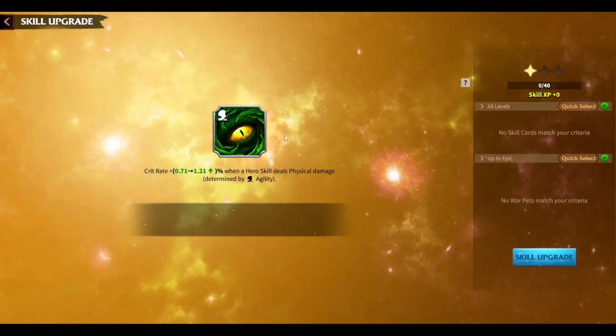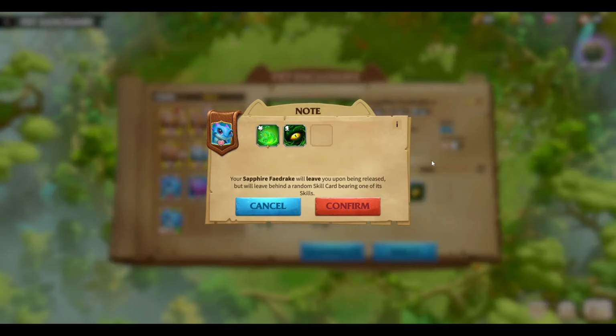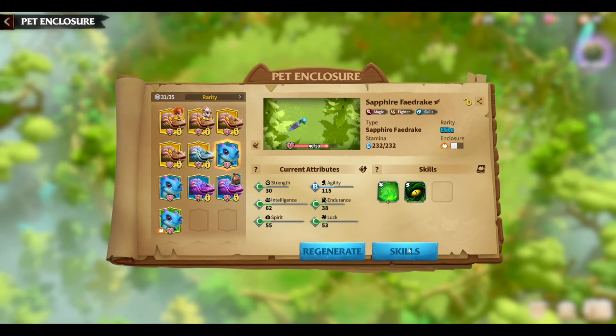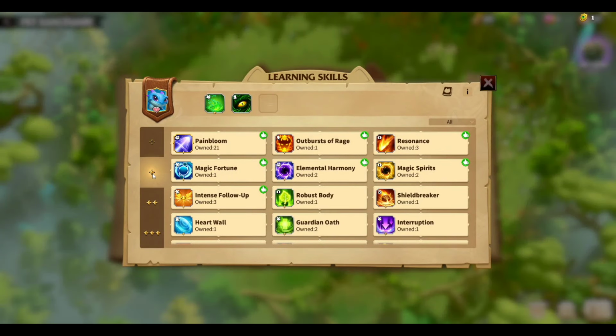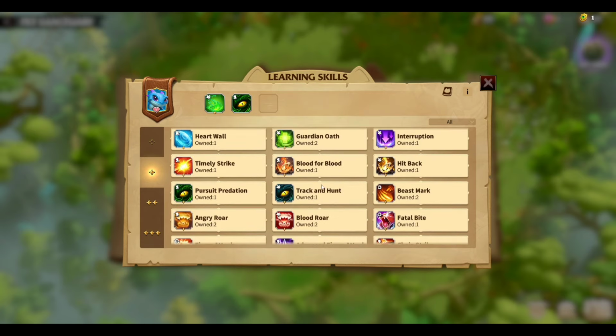Like I could have upgraded this one to a 1-star and then released the pet. And then I get a 1-star skill that I can use later. If we go to my skills, you're going to see that I have a bunch of different 1-star skills over here. That's because I use the same method. And they just keep piling up. Like this one now is 2. This one is 2. So if I keep extracting, they will just keep piling up.